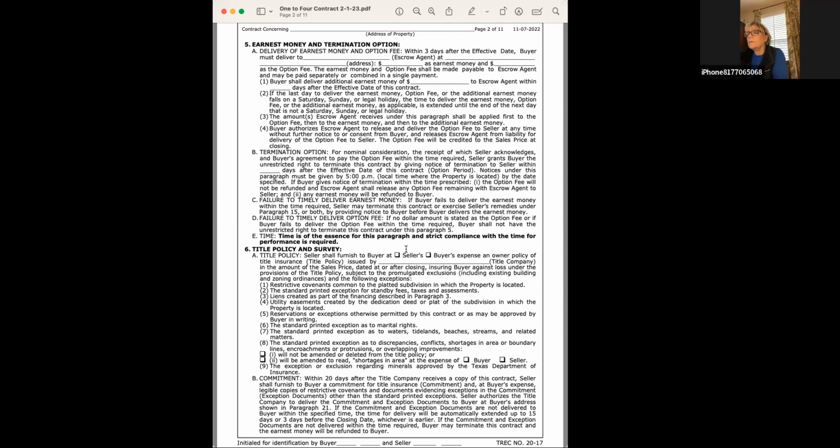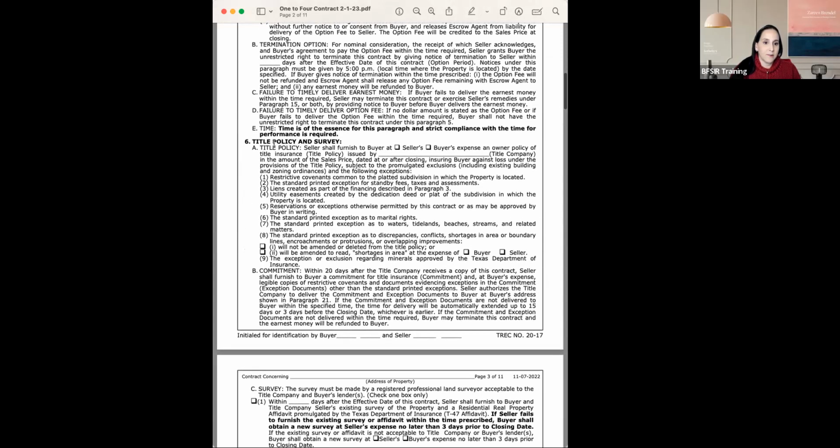Okay. Okie doke. So title policy and survey, there's no changes here. In paragraph 6, let me make sure that that's correct. Well, that's not true. In 6D, we get some. Okay, so title, seller shall furnish to buyer, and this is negotiable. Technically, the seller can't force a buyer to use the title company that they want, but whoever's paying it does have the right. So if buyer wants a specific title company, they should pay for it if the seller's not budging. But it's a violation of RESPA to require a certain title company to be used.